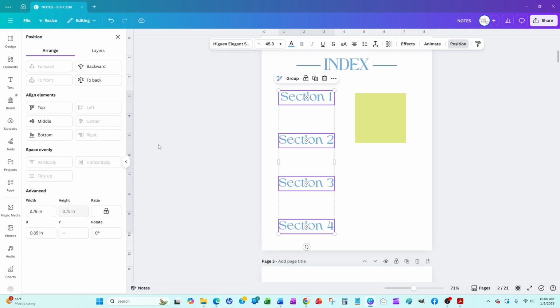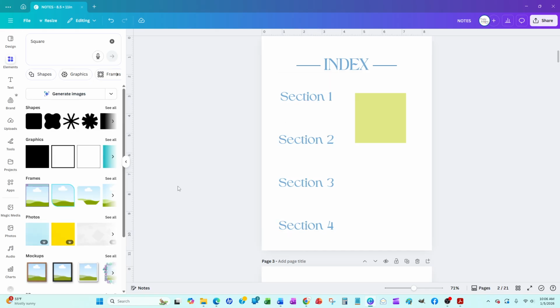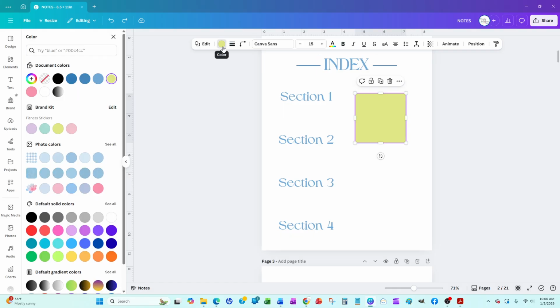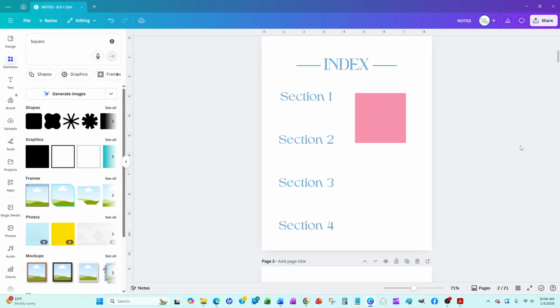And space them vertically. And let's see. Oh, I didn't want to delete that. Okay. So I'm going to select pink and see how I like that. Okay. That's a little bit dark. I'm going to make it lighter.